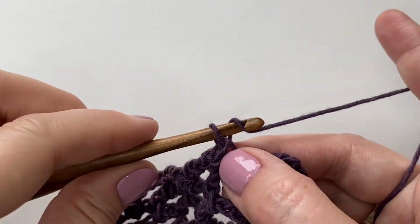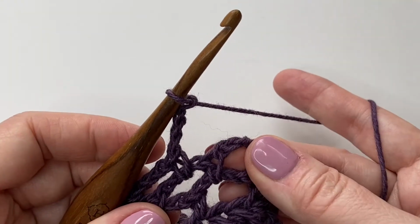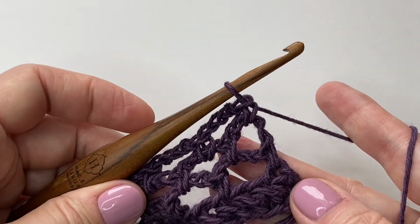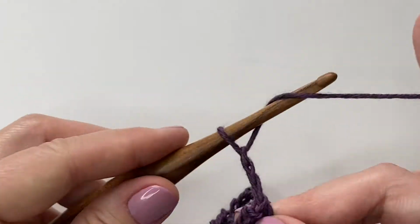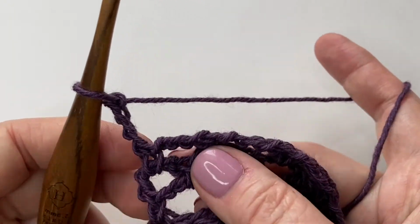So here we are at the end, doing our last chain 4 and going into that last loop with a single crochet. And at the end we chain 4 and turn. Look at how easy this dress is. Every row will be the same.